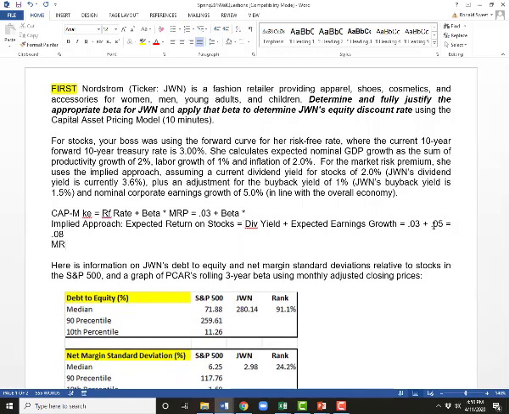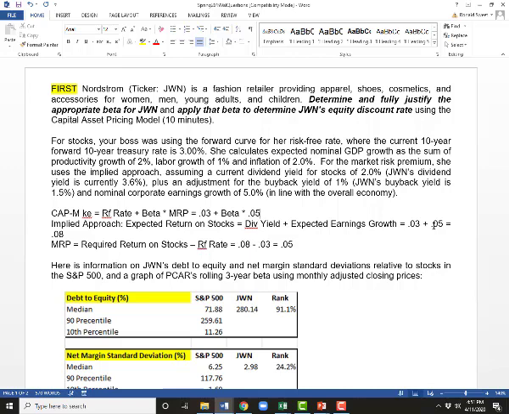So what is her market risk premium? Remember the market risk premium is the expected return on stocks. Really, it's the required return on stocks. With the implied approach, we calculate the expected return on stocks and use that as a substitute for the required return on stocks. So to be perfectly consistent with the theory, it's the required return on stocks minus the risk-free rate. So her market risk premium is 8% minus 3%, or 5%. So we're going to use 5% there.